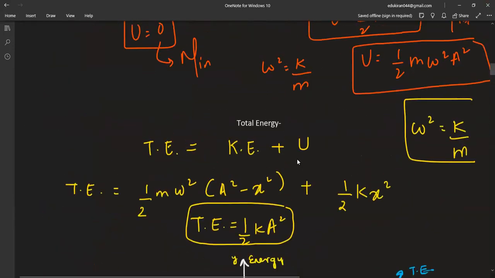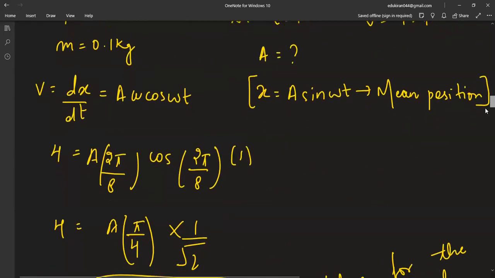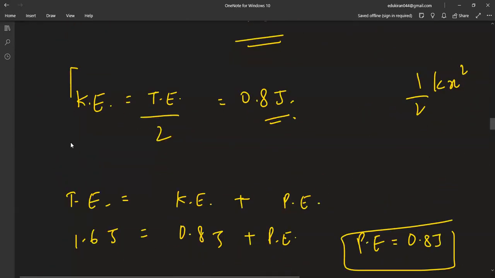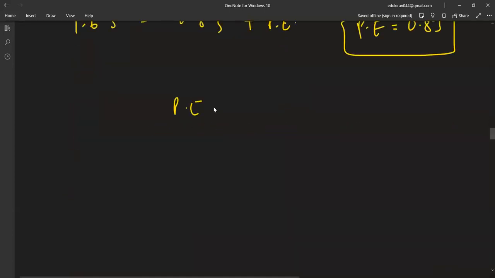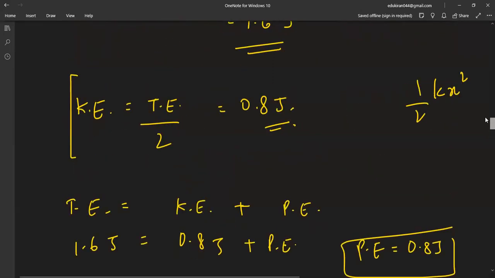See, total energy is half m omega square a square, minus half m omega square x square, plus half k x square, right? In this particular question, this is just for calculation purposes. This is not something fixed which we take. If you go by all the relations which we have, potential energy has a relation with kinetic energy. Also, total energy is negative of potential energy. There are so many relations. This is not that relation which we take and consider in atoms.